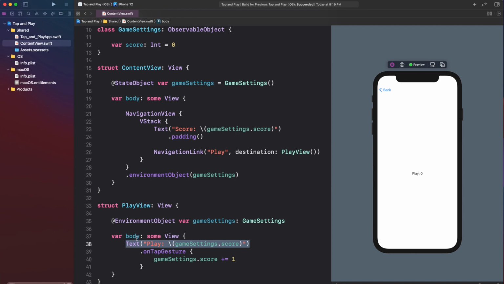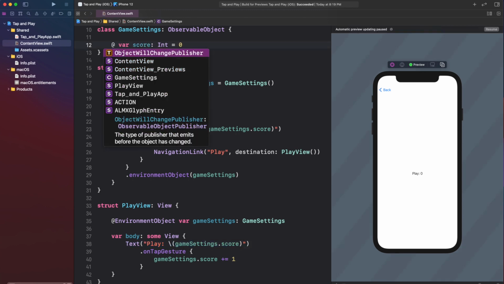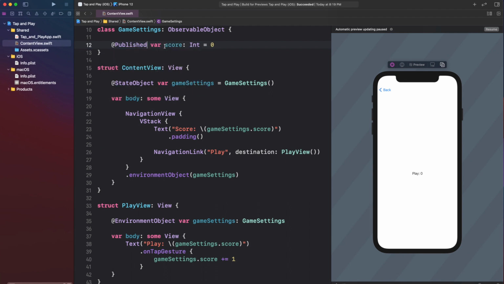To do that, we have a keyword in SwiftUI called published. So now what you're saying is this score variable that is an integer is published, meaning whenever this score changes, publish an event to all of its users to let them know that the score has changed so they can redraw.